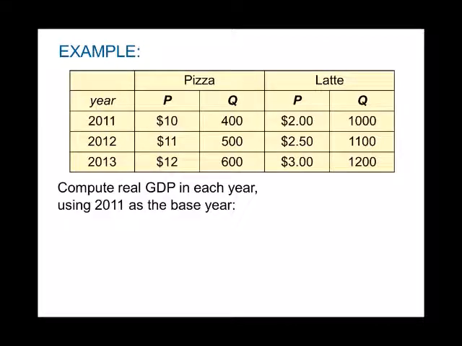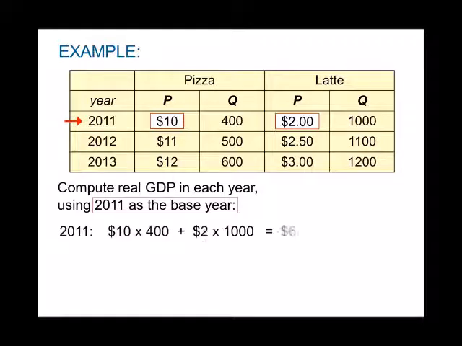So what we do to get around that is we consider, all right, let's think that prices are constant. If we hold prices constant, then what happens to GDP? Let's say that we're holding 2011 as base year. You can hold any year as base year. You could hold 2013 as base year, or 2012 as base year. But for this example, we're using 2011 as base year, which means that we're holding prices constant at 2011 prices.